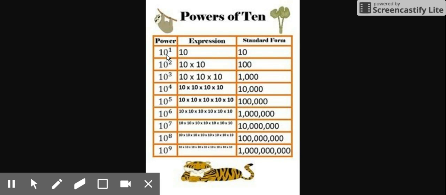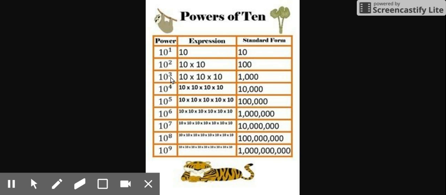So here I have 10 to the first power, and that's how we say it. It's only a 1. So 10 to the first power is actually just going to give you 10. That's like multiplying 10 times 1. 10 to the second power means multiply the number 10 2 times. So if you look to the right, it shows you 10 times 10. So exponent does not mean you're going to multiply 10 times 2. That is incorrect. Exponent means you're going to multiply the number that many times.